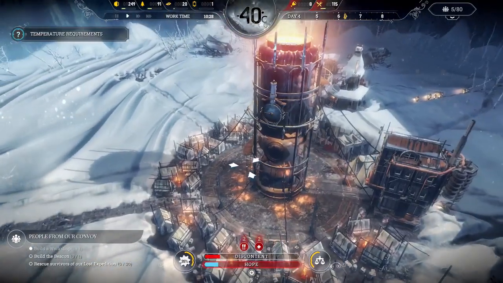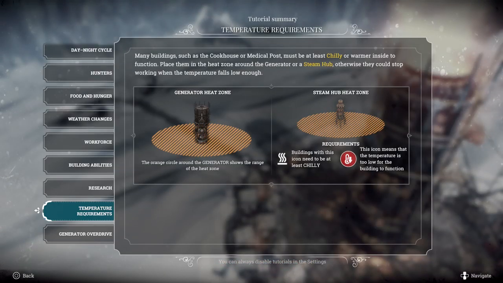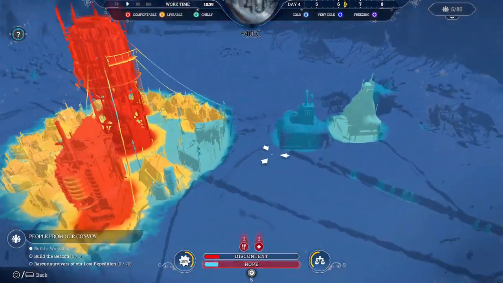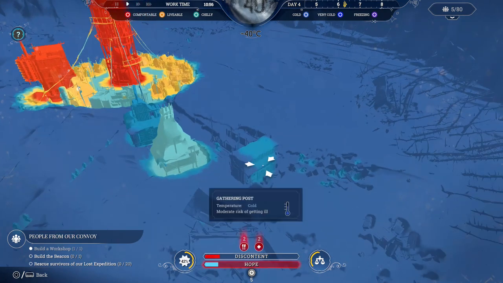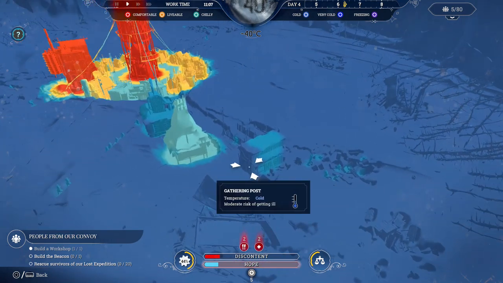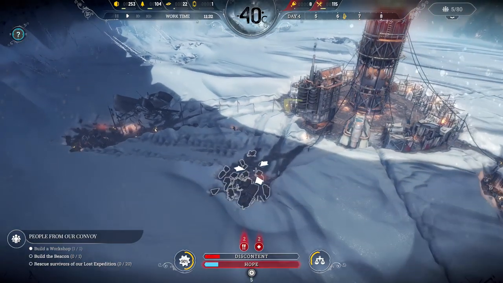Okay, we're getting good. Now, where are these people's temperature requirements? Orange circle around temperature shows the range of the heat zone. Buildings need to be at least chilly. Okay, so with the wavy lines, it's too low for the building to function. Okay, let's take a look at them, what's going on. So, well, they're all right. It's cold. That one's chilly. That one is cold. Oh no, cold's worse than chilly. We're doing some good stuff.